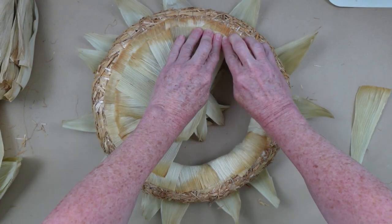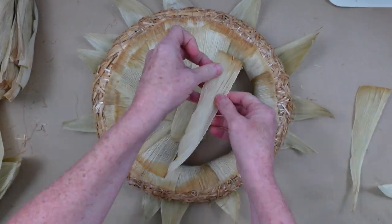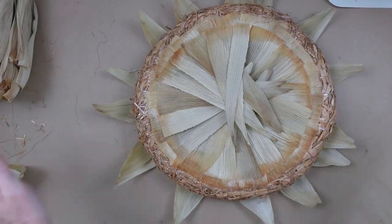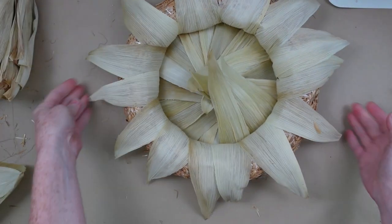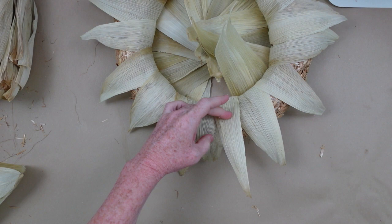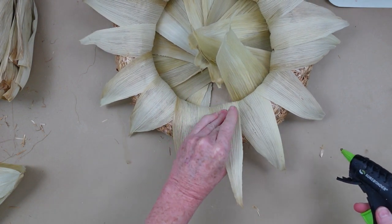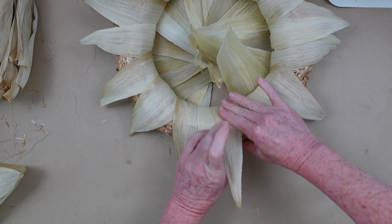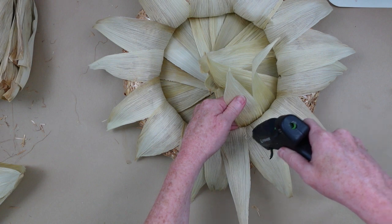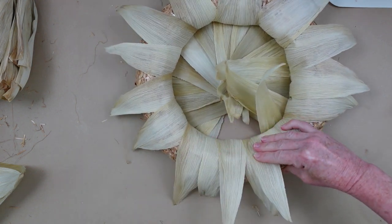Again, we're not going all the way to the top. Now by doing this, by stepping down just a little bit and making these glue down further, when you fold them over on the front, you will have more length so that they will be a little bit longer. You see this? I don't know exactly what the pattern is for this, but I like to call this a starburst because it looks sort of like the sun. So that's just what I'm going to call this wreath. It's going to be our starburst. How about that? This is our first one.